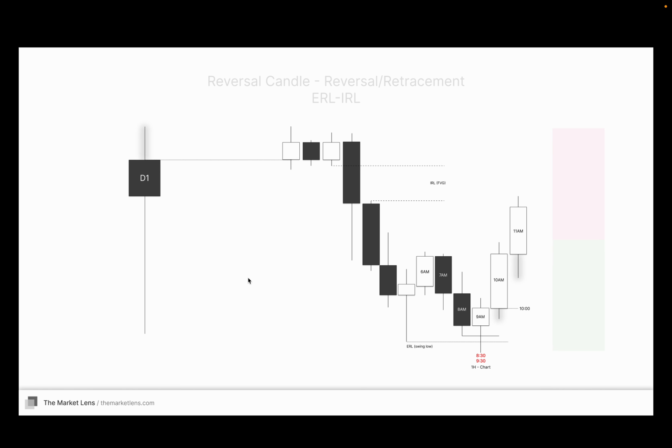So here's an example of what I mentioned earlier, of you actually fading a daily candle. The only way you can do this, guys, is if the previous day expanded a lot, like overnight, or like I said before 10 a.m., or something like that, where it hits a key level, right? Like a daily key level. So you can already anticipate some sort of reversal candle forming there, or some sort of reaction. That's the only way you can trade this reversal candle, right? The only way you should be trading it.